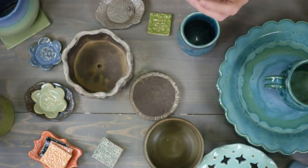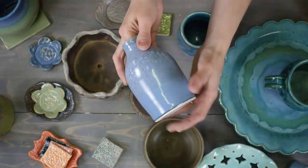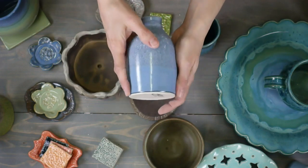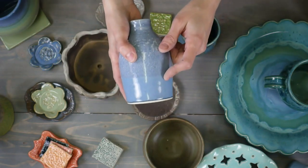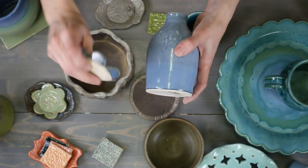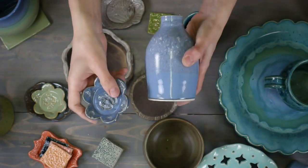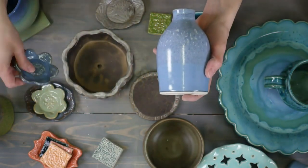So that turned out really nice. This is interesting on the porcelain again. It's my lake blue on the entire thing. Look how bright the lake blue is on porcelain. You put it on porcelain and it changes everything, because here it is on B-Mix. And look how light both these are, but you get a totally different effect when you put it on porcelain.